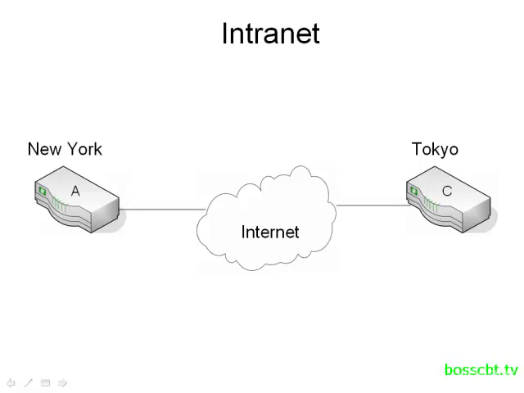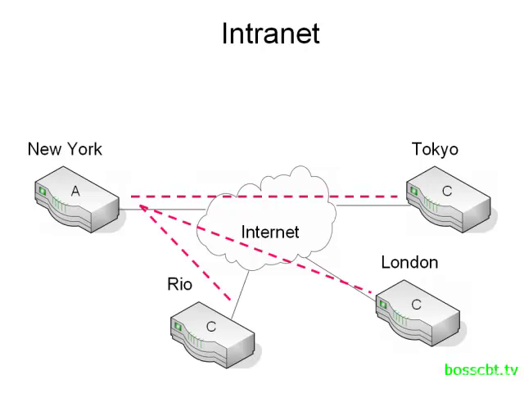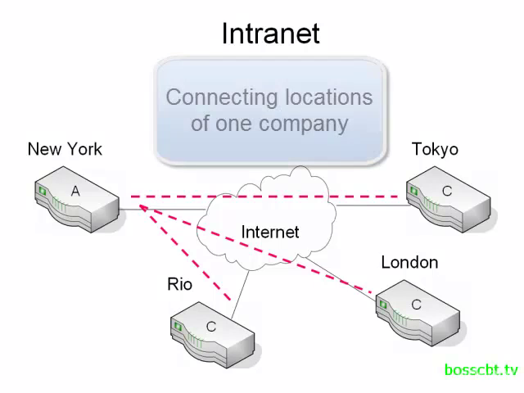Now let's talk about the scenarios in which we would actually deploy a VPN — there are three. The first is called an intranet, which simply means we're going to connect locations of the same company together. So if New York and Tokyo belong to the same bank, we could create an intranet between them to securely transfer data and access resources at each location. If the bank is global — in London and Rio too — we can create VPNs from each of those locations back to New York, for example, if that were headquarters.